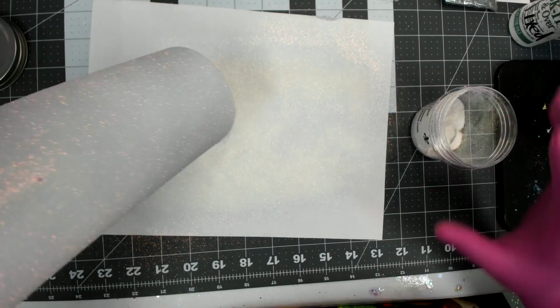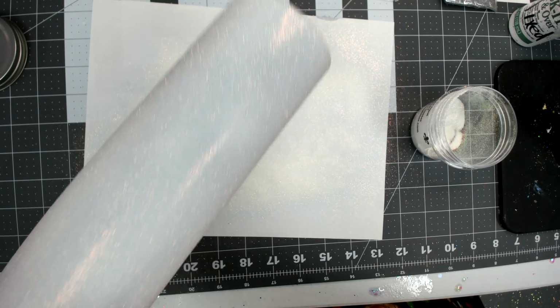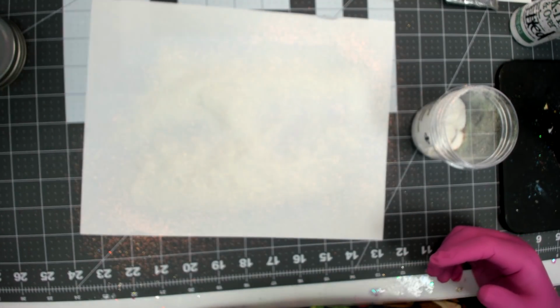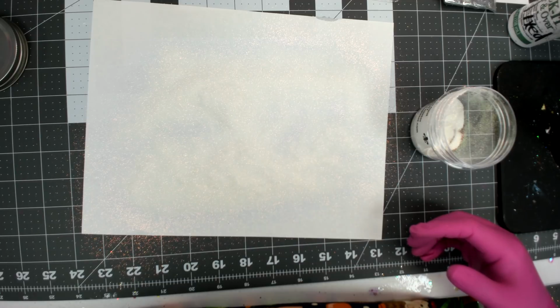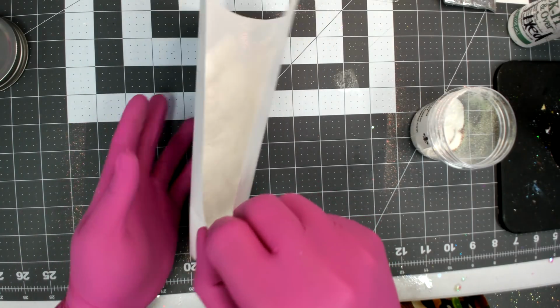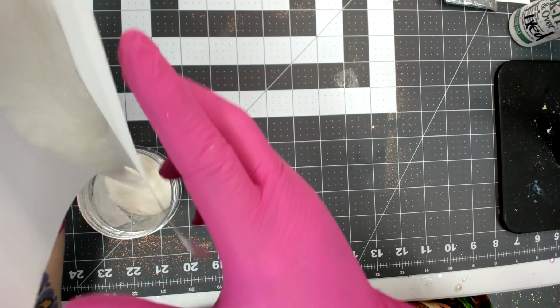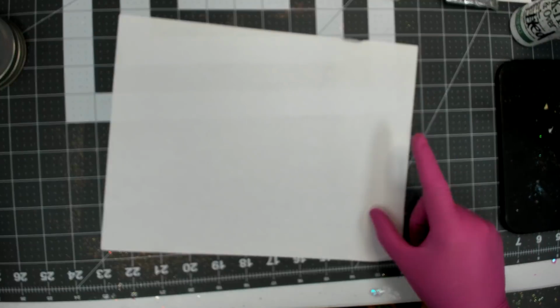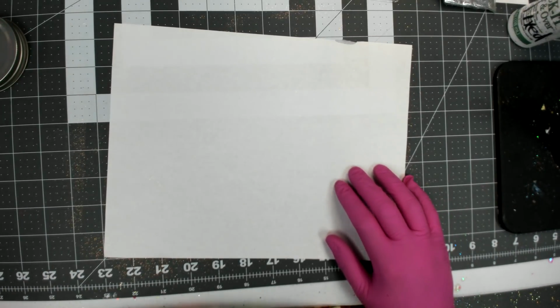Okay. So right now you can see the glitter on there. It's really pretty, just like it is. I'm going to put this to the side so I can pick up this main part of this glitter here. Don't fall. Put this back in my jar before I make any bigger of a mess.